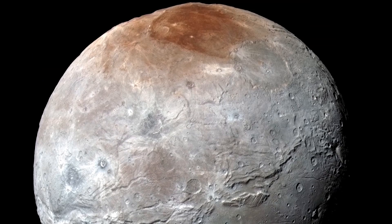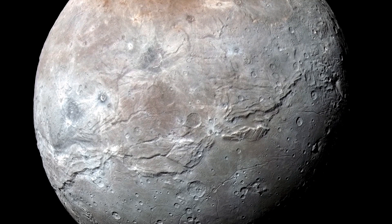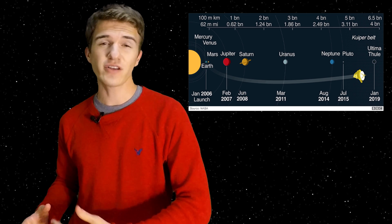We also learned a lot about Pluto's largest moon, Charon, and just the overall Pluto system — which in itself was very impressive. But that wasn't the end of the mission. After it flew by Pluto, there was still some fuel left, and they intended to visit two more objects beyond Pluto in the Kuiper Belt. If you want to learn more about the Pluto flyby, let me know in the comments. But now let's talk about what exactly Ultima Thule is and what the Kuiper Belt includes.